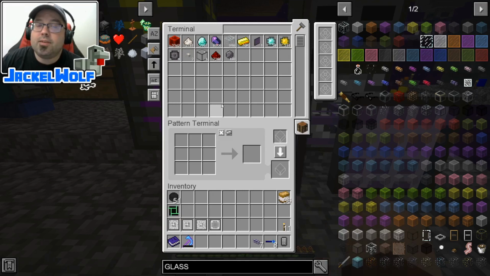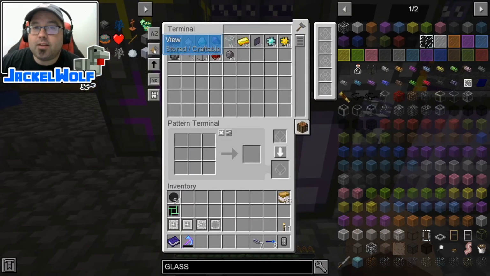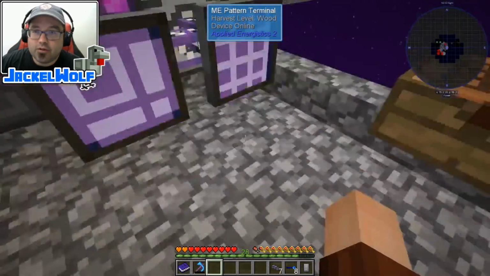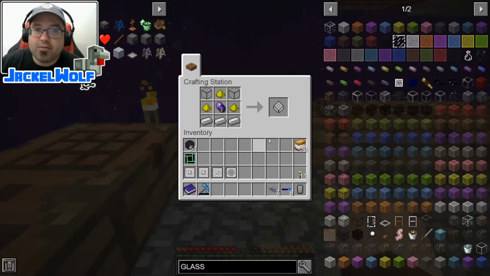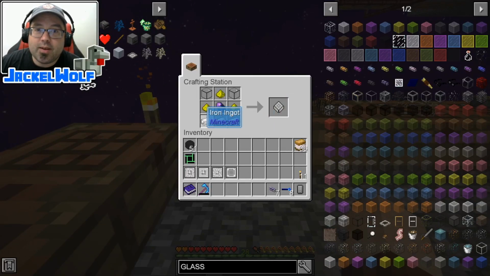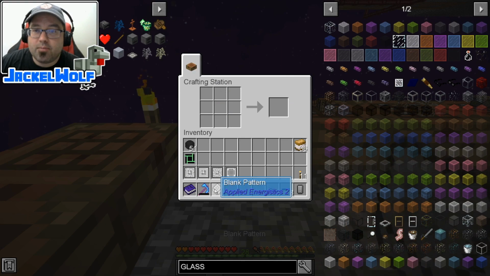We can now open this up. By default, it is set to show all the items in our system, very similar to the ME terminal. We can change that by clicking on the second button down, the view button, and switching that to craftable. Now, we don't have any crafting patterns in our system right now. To make a crafting pattern, we're going to have to craft ourselves some blank patterns to start. A blank pattern is 3 iron ingots, 3 glowstone dust, a Fluix crystal, and 2 pieces of quartz glass. That gets us our blank pattern.